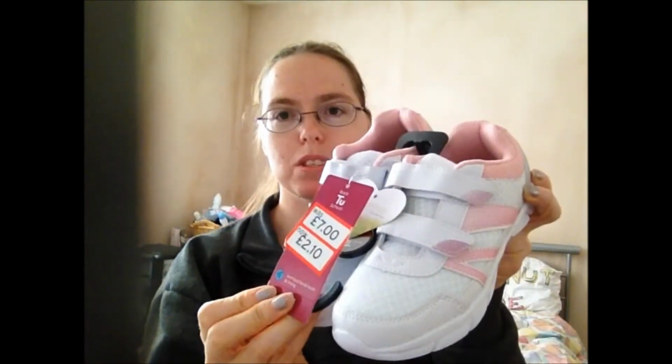So anyway, when I was in Sainsbury's, I picked up these trainers for my daughter in a size 13, and these were only £2.10, down from £7. I don't actually know if she's still a size 12. She is a size 12, but she might be coming out of that. These were just basically for when she needs the next size up, so we don't have that horrible rush to get them last minute when we discover she's got a hole in the back of them or something, and she's outgrown them. So I got them. That was a really good saving there as well.